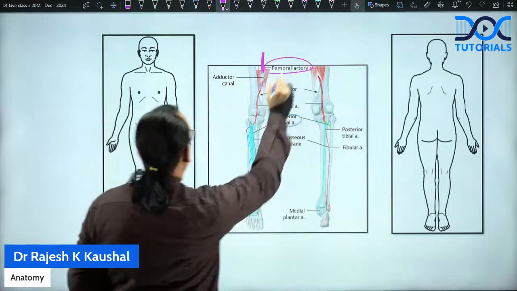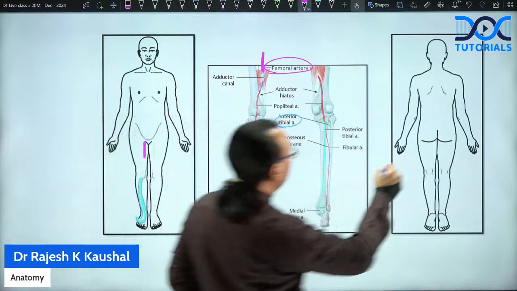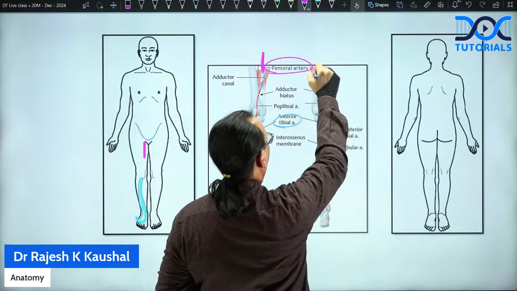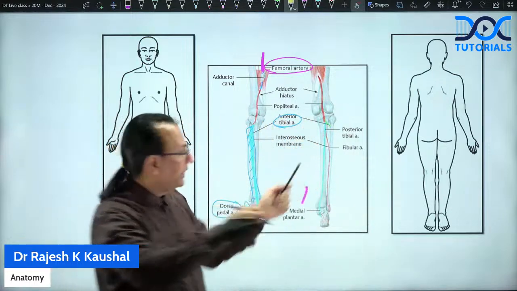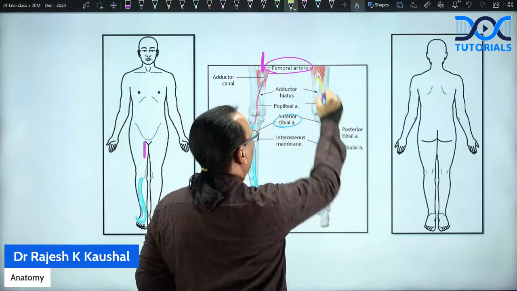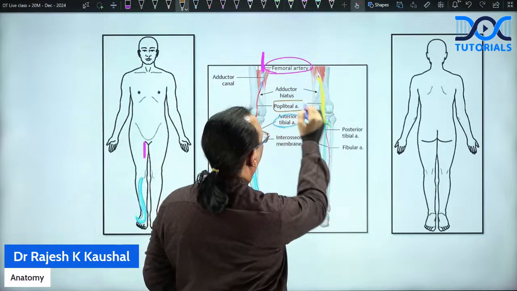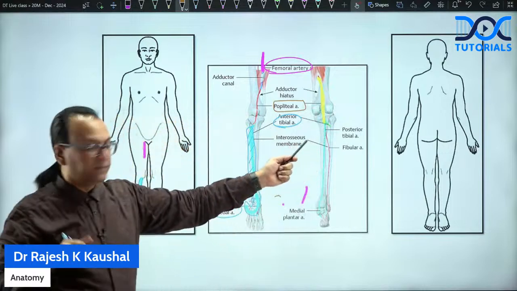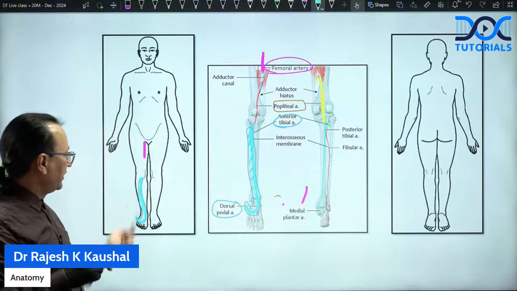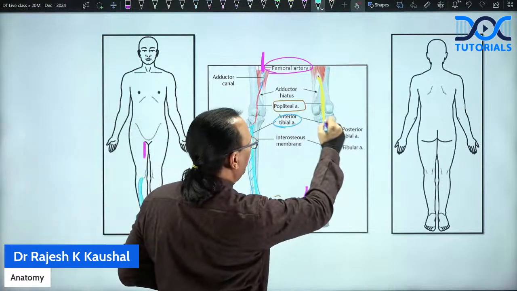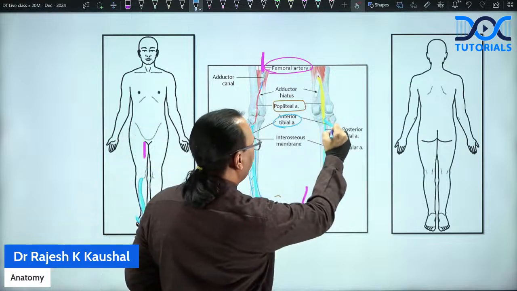Now let us look from the posterior view. As you look from the posterior view, again you can show this is the femoral artery, but now it is coming behind the knee joint. As it comes behind the knee joint, it has become popliteal artery. So this is the popliteal artery, and as you show, this is the popliteal artery. Popliteal artery would have given two branches, one which goes anterior, that is anterior tibial artery, can be seen here. It is going anterior, so we cannot follow it much from behind. That will be the anterior tibial artery.